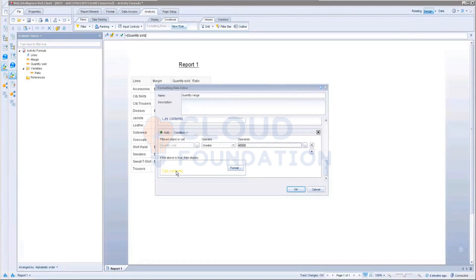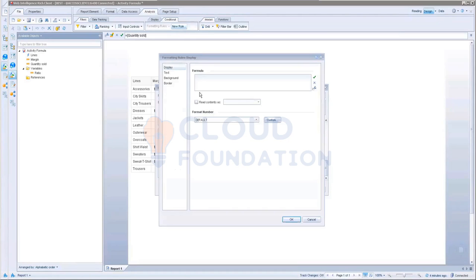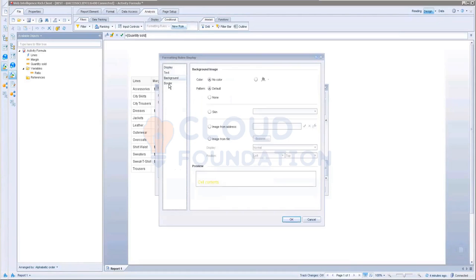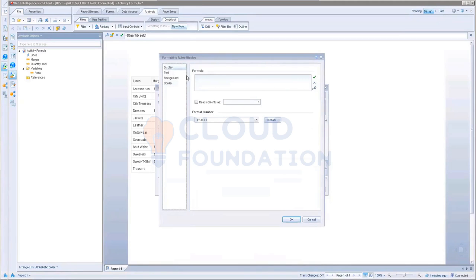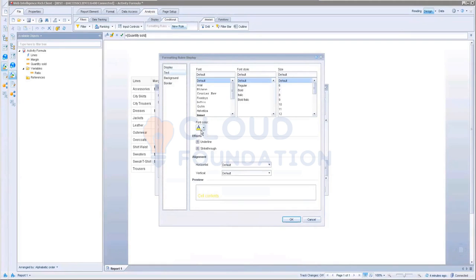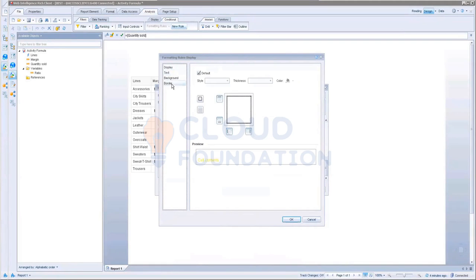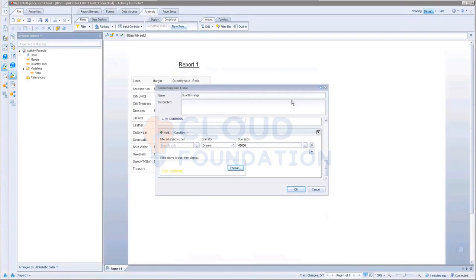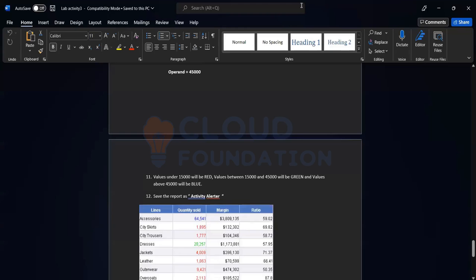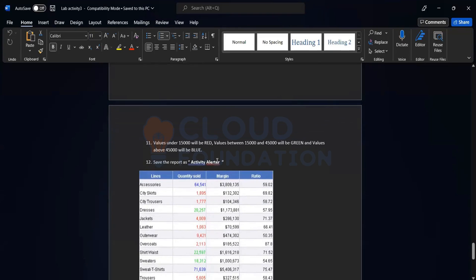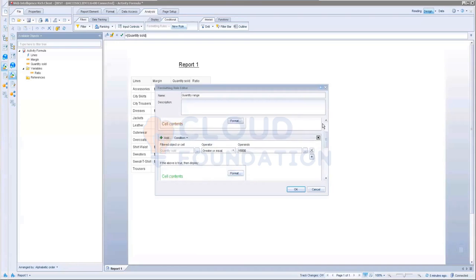But if we know our condition and want to show something in red color also, we can format. We can change the colors. Text color can be changed, border can be changed, background can be changed. But I think we will just keep it like this, because we just want to show how we can format the report based on the value.